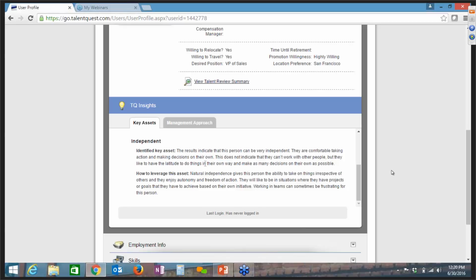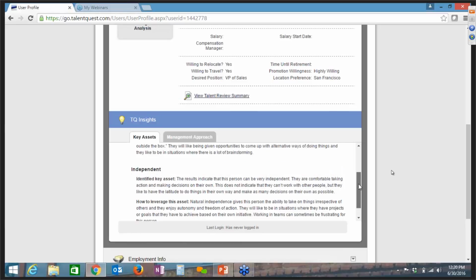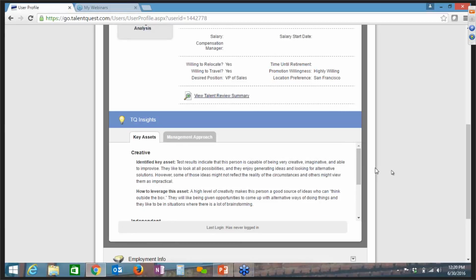When we talk about motivating and coaching your employees, those key assets are really going to be very helpful, because even when it talks about him being very creative, it even says, how do you leverage this asset? How can I, as a manager, leverage this asset? And it tells you right there some of the things that this employee would really enjoy, like being given opportunities to come up with new ways of doing things, thinking outside of the box, and being given the opportunity to brainstorm.